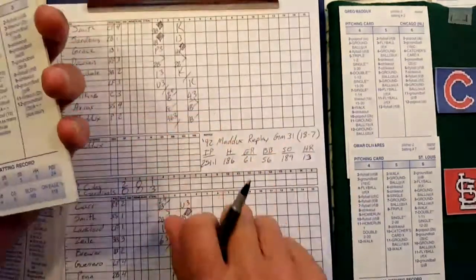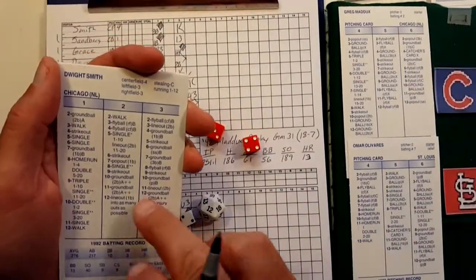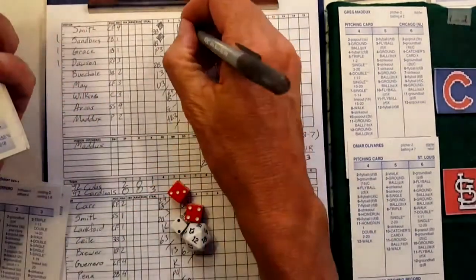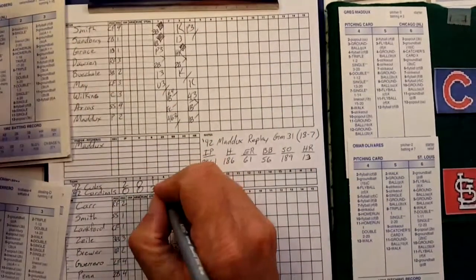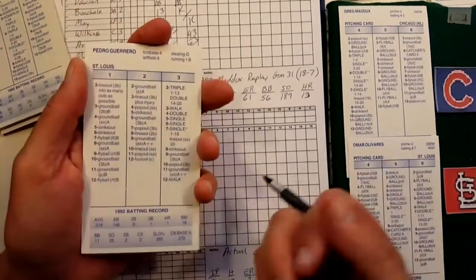First and third, 2 outs. Dwight Smith, 2-7. Pops up. Pops up to first. Had an opportunity. It's a tie ball game, bottom of 4.